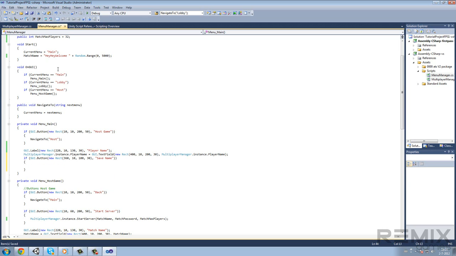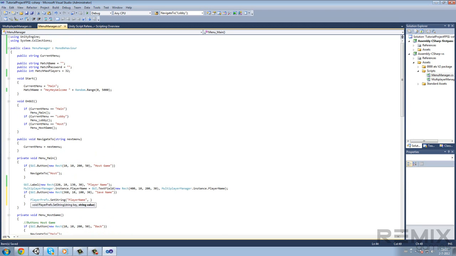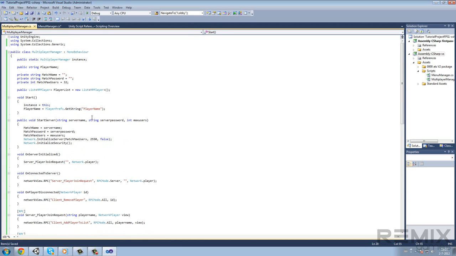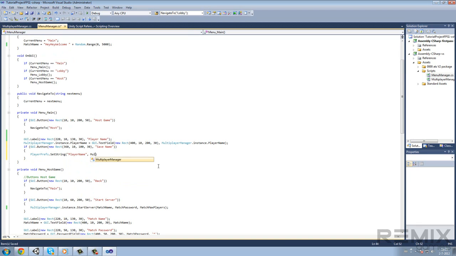And we're just gonna do player prefs dot set string player name, comma, multiplayer manager dot instance dot player name. Save. Go.